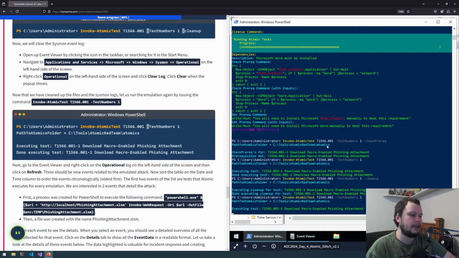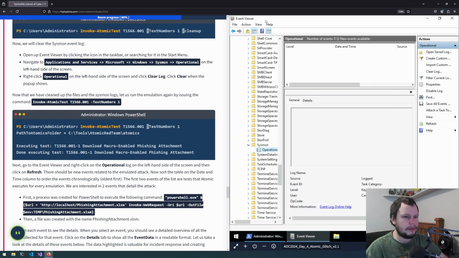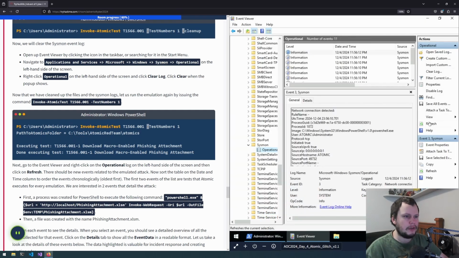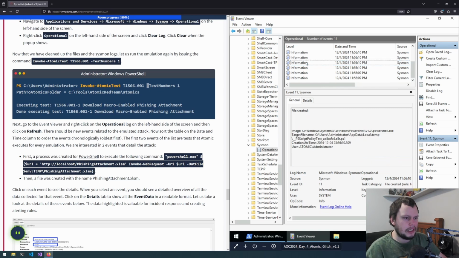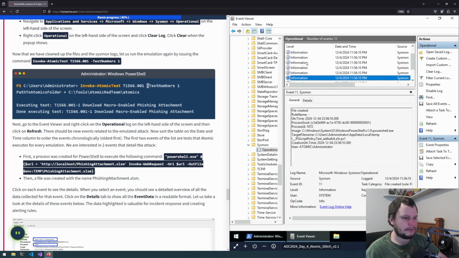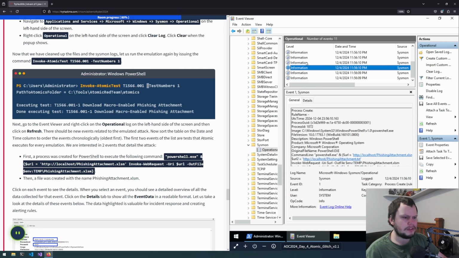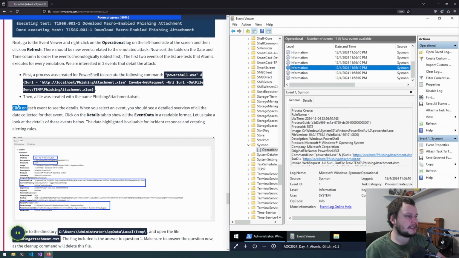Now we'll be creating the logs, and inside Event Viewer, if we refresh, it should have only the logs that we created. With this one selected, we can see the command line: PowerShell is running URL localhost phishing attachment.xlsm, and it's creating the URL for the phishing attachment. If we keep going through these logs, there might be other stuff. No, it looks like that was the only one we had to look at. None of these other ones seem to be relevant, so just this one here is running that PowerShell command. Click on each event to see the details.